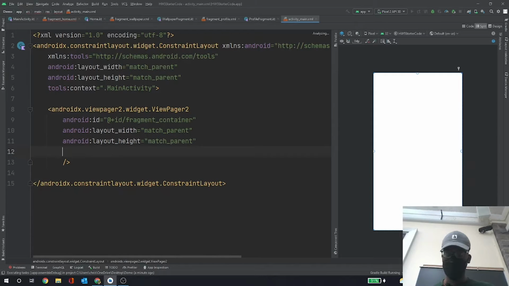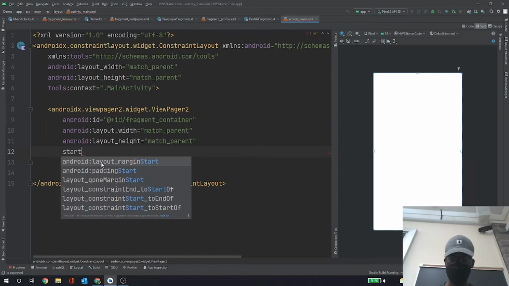Constraint. Oh gosh. Maybe I should have ran the for last. Oh gosh. Okay.